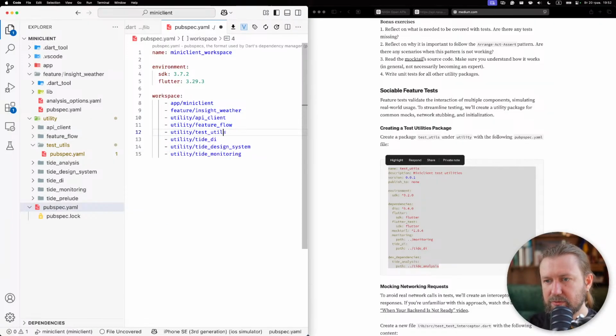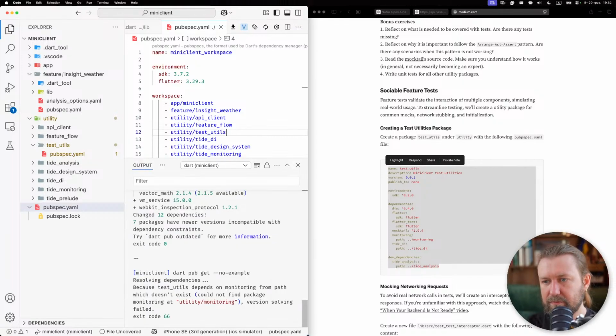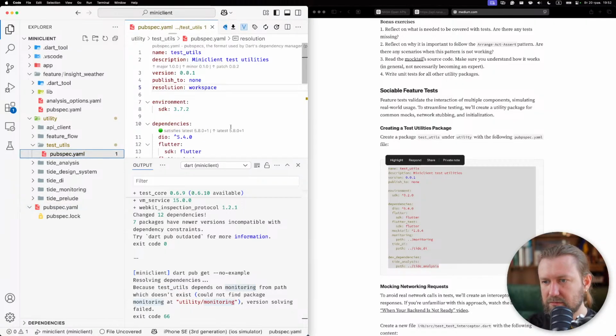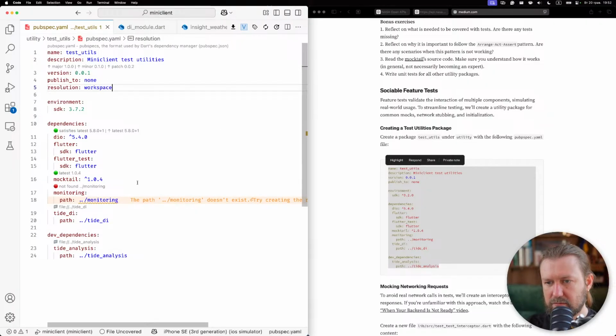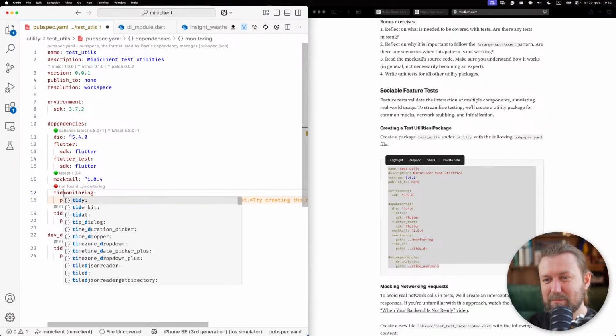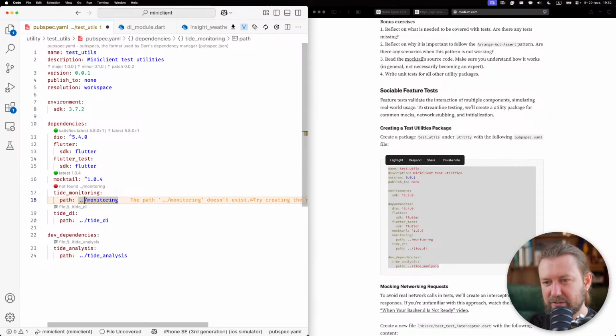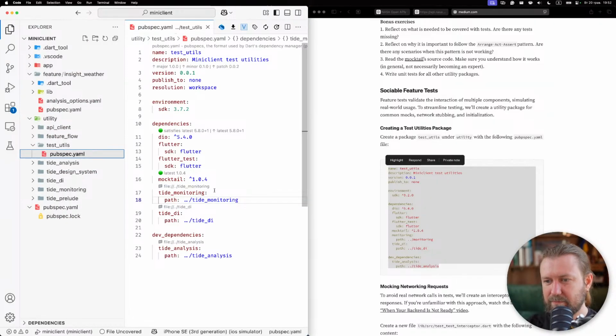Test utils, like that. Something is not working because test utils depends on monitoring from path, which does not exist. Really? Because we call it tide monitoring. And now it works.